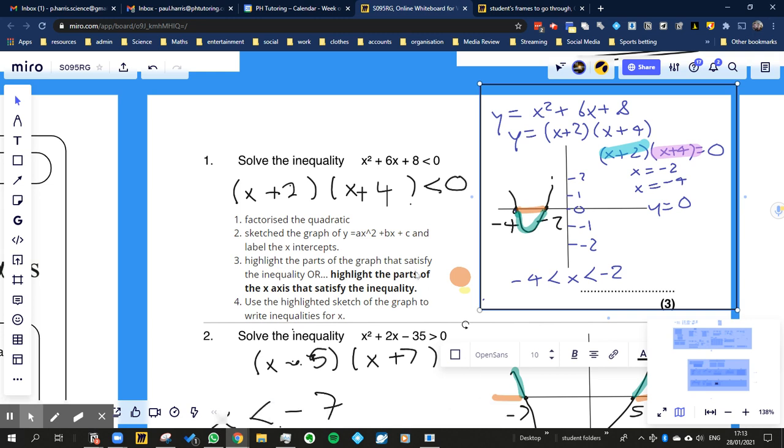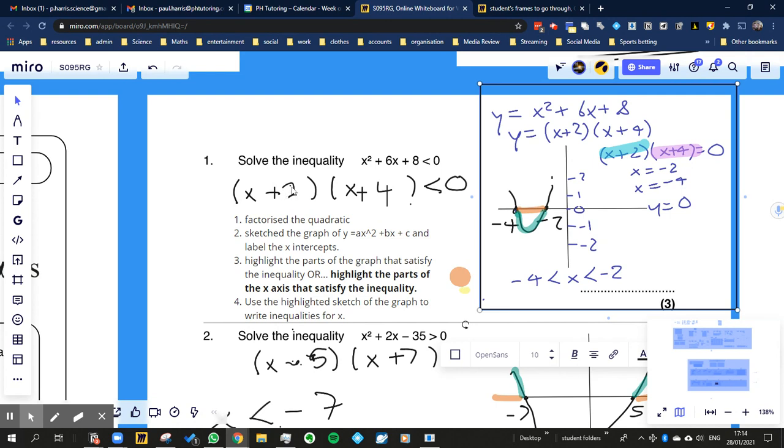Okay, so this is quadratic inequalities. We have solved the question over on the right there, so you can just follow the roots there, but I'm going to do it again now. So what we did is we had the equation x squared plus 6x plus 8 is less than 0. We ended up getting this as the answer, so I'm going to show you how I did that.